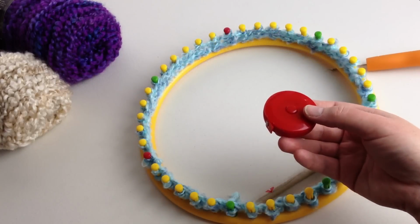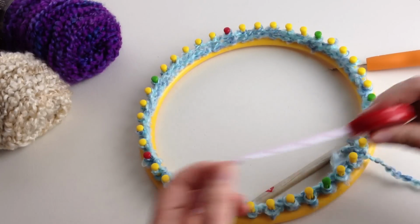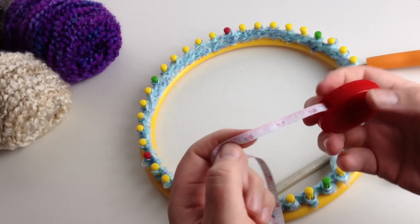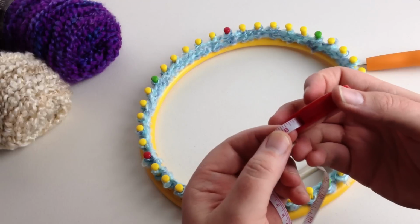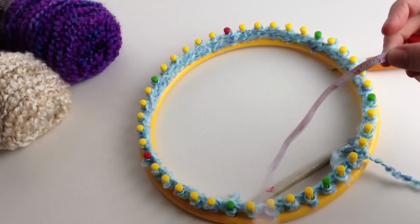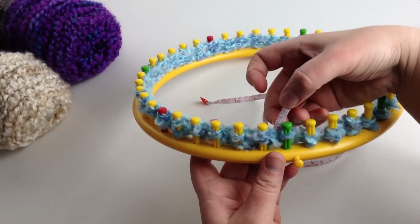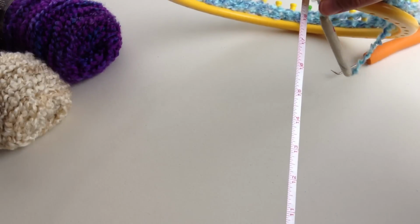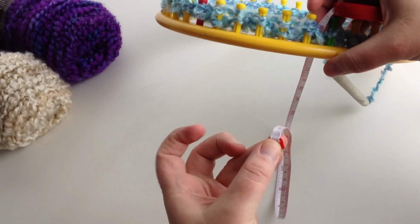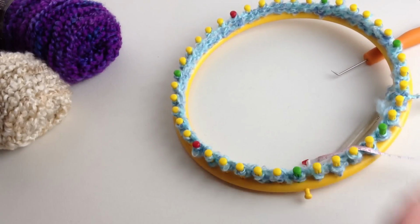This is where your tape measure comes into play. You're going to take your tape measure and hold it on the inside of your loom. And I go ahead and pre-measure out how much I want. Let's say I want my cocoon to be 18 inches or even 20 inches. I'll go ahead and pull the tape measure out to that spot. And then you're going to hold that in your loom and stick it about right here. And then when you get to the knitted length where the end of this cast on edge is down here, you knit all the way to here, then we're going to start our bind off.